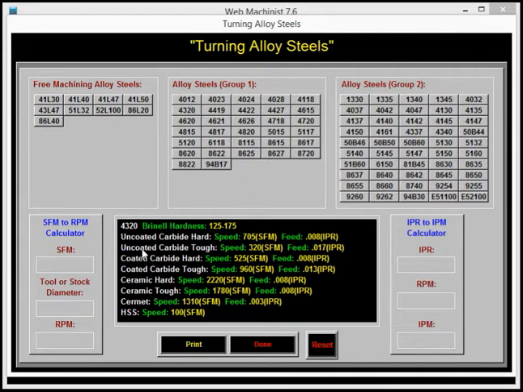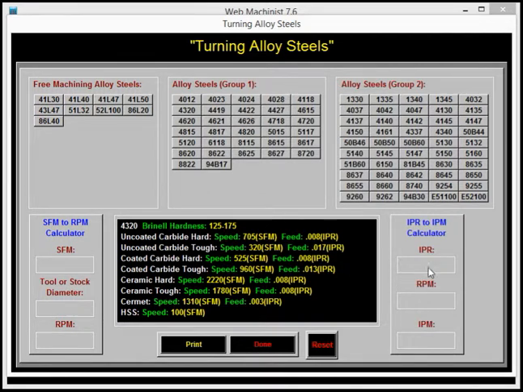And again, same thing for uncoated carbide, a tough grade. In this case, it'd be 320 surface feed, a feed rate of 17 thousandths per revolution, and so on and so on. It goes through coated carbide, hard, coated carbide, tough, ceramics, 3 different ceramics in this one. Even high-speed steel is included in there.